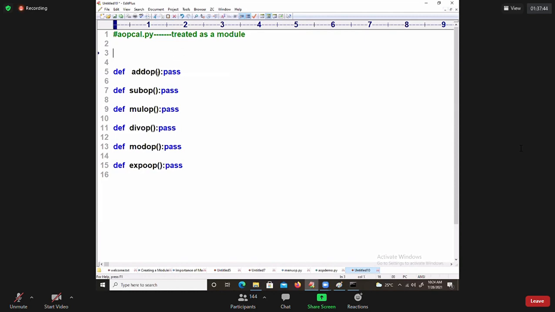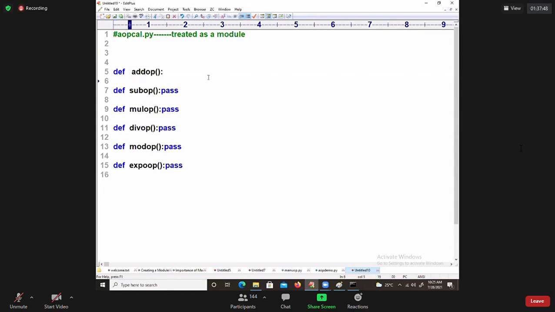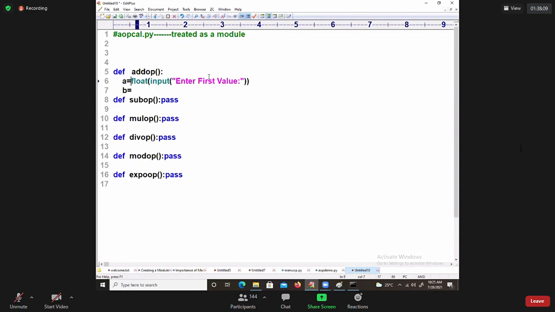Actually, I need to write it, and I will show you so that you can understand. A is equal to float of input of "enter first value". Look at all of you, you need to catch this beauty from my class. B is equal to float of input of "enter second value".